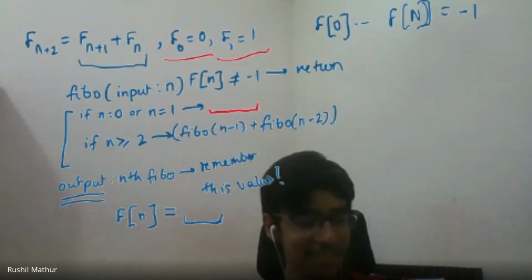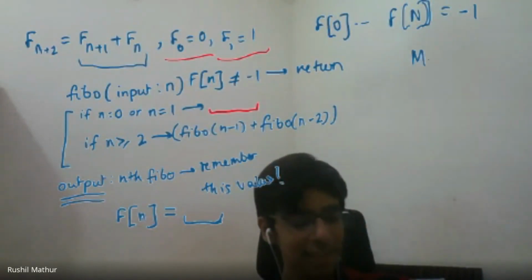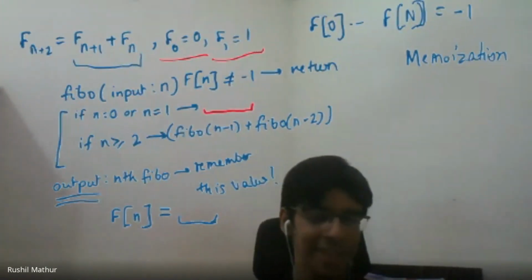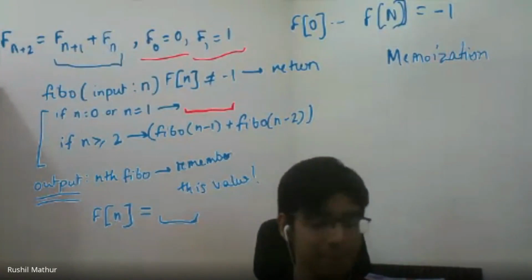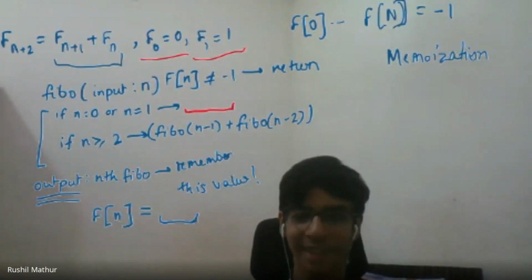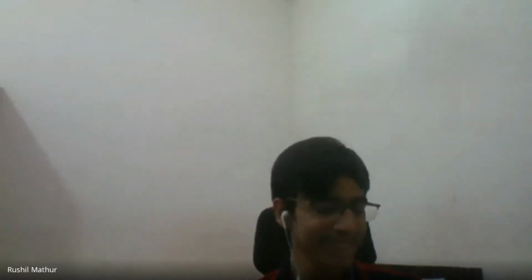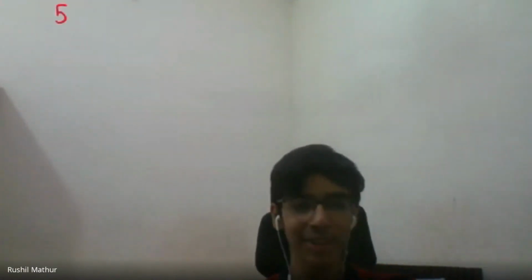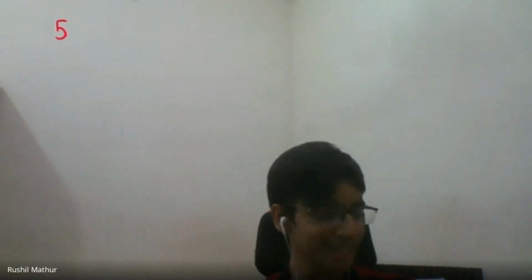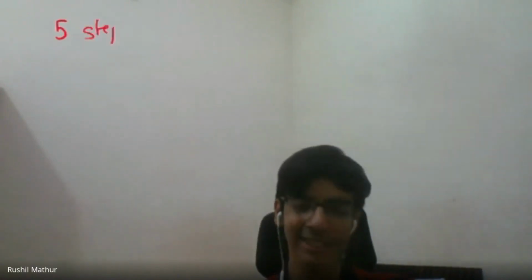Memoization basically says that if I have calculated a certain value, I need not calculate it all over again. Why should I waste my time doing that when I can just remember it and not forget it? So this is the main idea of dynamic programming, to recurse and memoize. Now it might still be unclear how you would apply dynamic programming in a question and what kind of questions you apply it to.